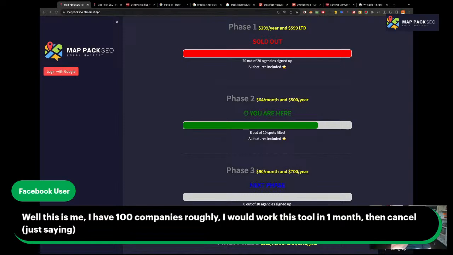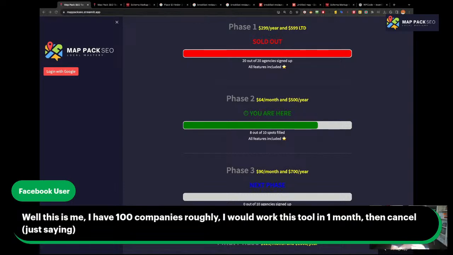But yeah, if it's something that you really need, you keep creating schemas or you keep creating maps, and you want to stay updated on the local SEO techniques that have been working and we're sharing. This is just the beginning. I'm sure I'm going to add a lot more to this tool.